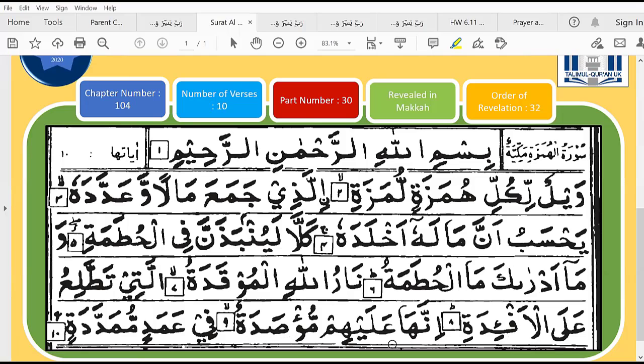Okay, now let's join these two words. Very good, excellent. Jazakallah, G1018.